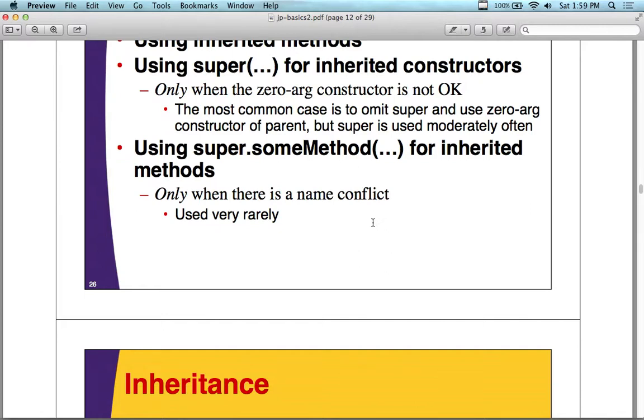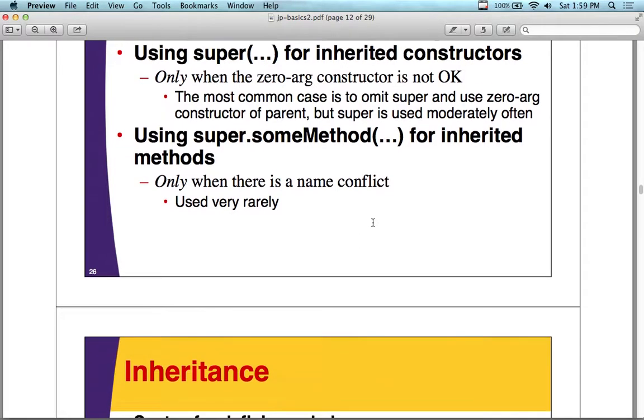So if you go super dot something, you're going to run the super. If you go this dot something, you're going to run the current. So this dot name or super dot name is going to give you 2 different versions of the same name. When isn't it just the same name? How many names does a person have?